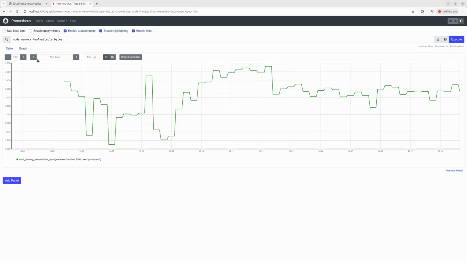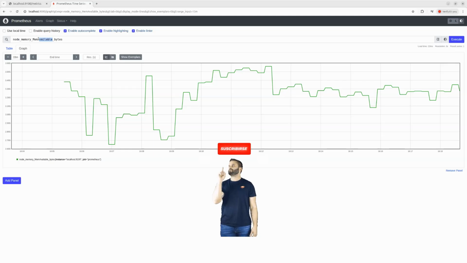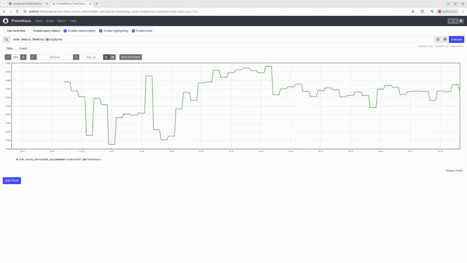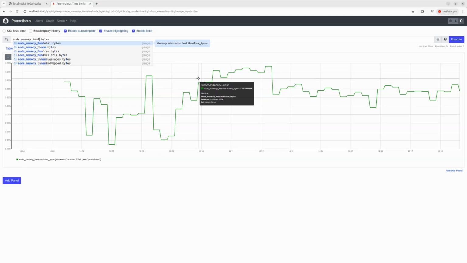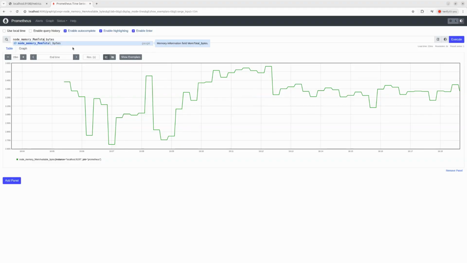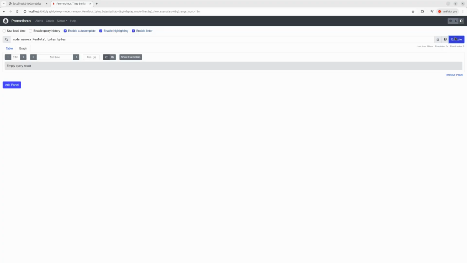We can go to the graph and see what we've got. Memory available. If we want, you can also check something like memory total, to show you the total of the memory.